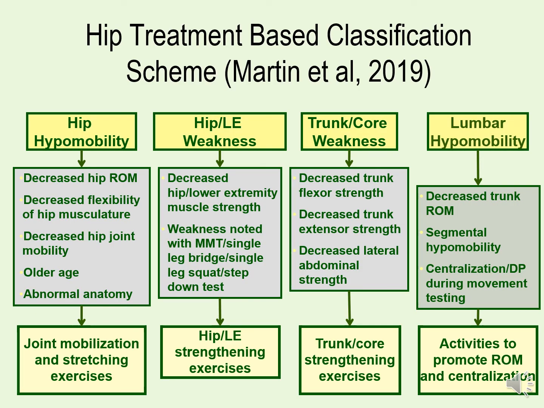As we've presented those clinical practice guidelines, you can see that these patients are likely going to fit in that hip hypomobility category. We're going to want to use manual therapy to address that. And then with respect to lower extremity weakness, hip and lower extremity weakness, we're going to want to use strengthening exercises to address that. And so these patients with hip osteoarthritis are definitely going to fit in these two categories quite nicely. And these are really going to be the bulk of our rehabilitation efforts.